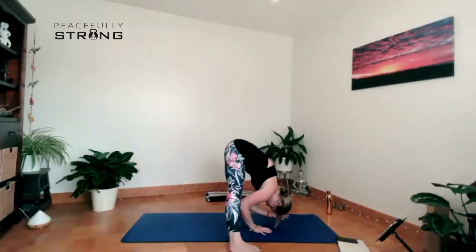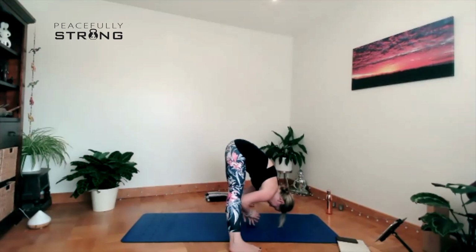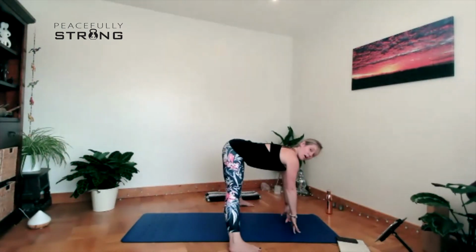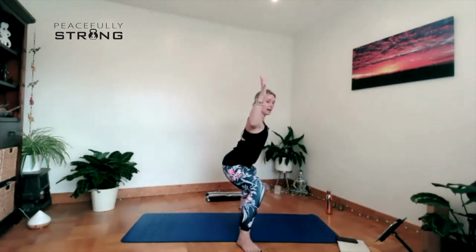Crown of the head reaches down, press through the feet, tip the weight into the balls of the feet. Lovely, come up halfway. With that halfway lift, turn your heels back in, start to send your hips down, lift your body up, find your squat. So as you lift, knees go wide, goddess squats, heavy through the tailbone, rooting into the feet.